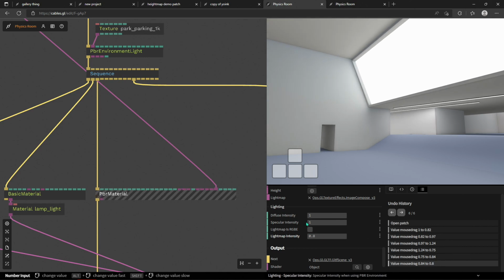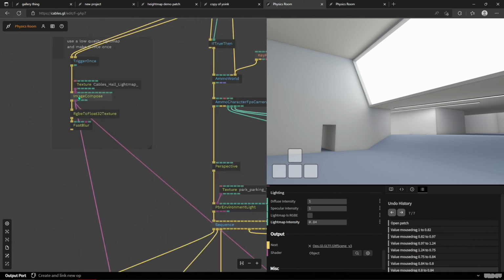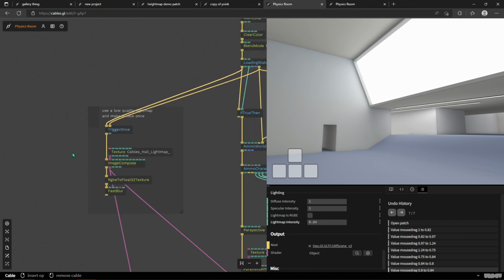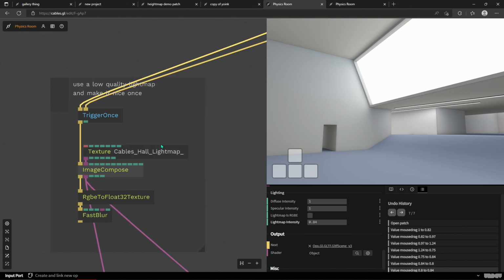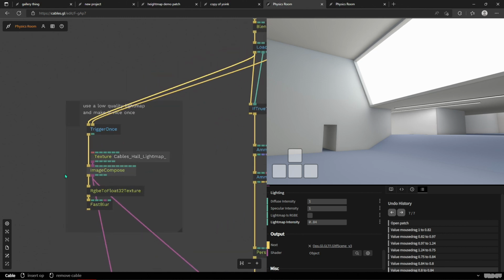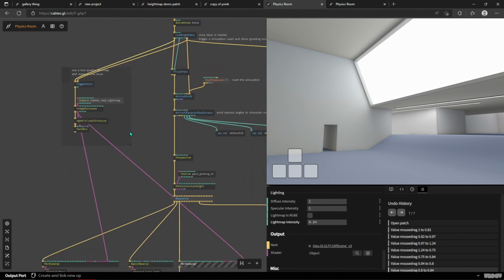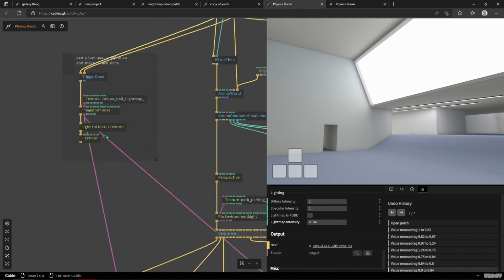Right. And this toggle here is for if you're using RGBE encoded textures. Here I am basically just using RGBE to float 32 to have a really tiny file and then turn it into a Cables image compose that I can play around with.